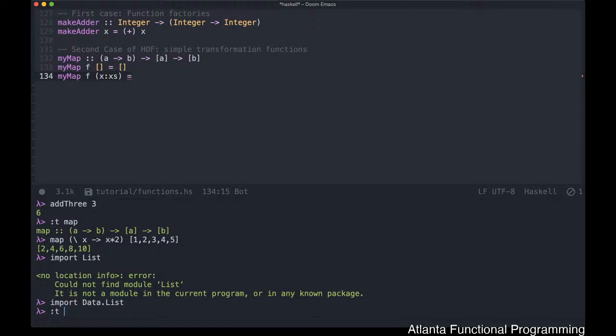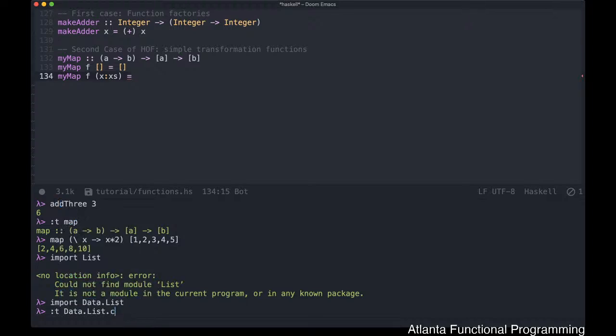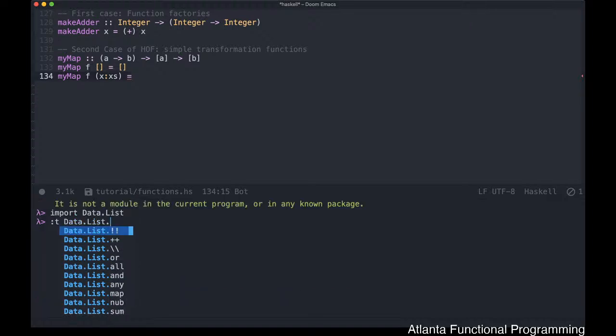Now I could do cons, right? There's no cons here. Interesting. I saw that on Google earlier, but I could just use something similar. Let me see what I can do.